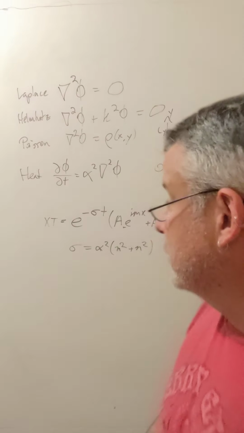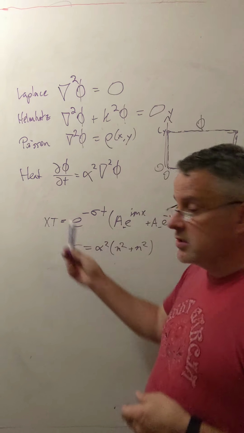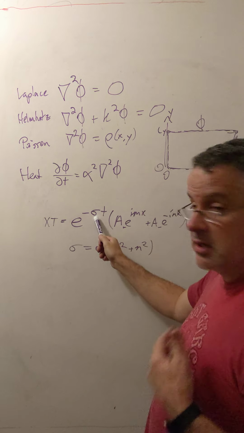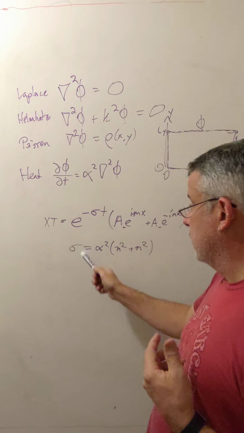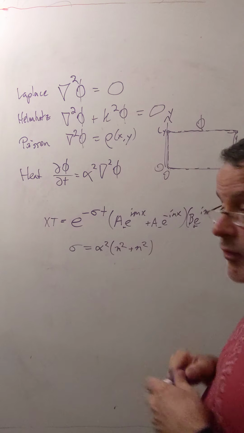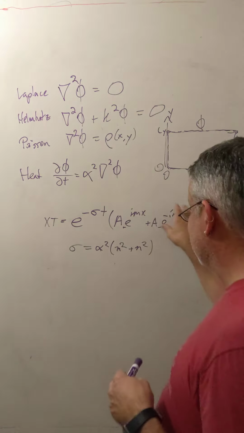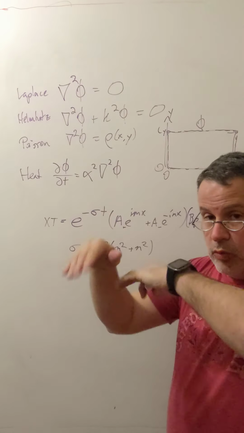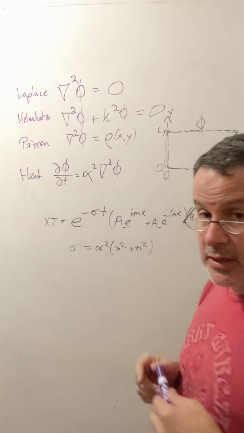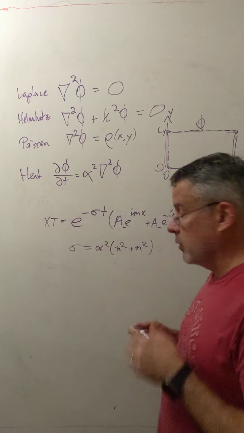One more quick thing to note, which is kind of a cute thing to think about. So if we just rewrite our x t that we had before, and I'm assuming now that sigma is going to be positive, and so I bring along a negative sign with it, and then I actually assume that we've got exponentials in both forms in the x and y direction, because I'm thinking about localized, wrinkly things that are going to really upset this Laplacian. So I'm going with the complex exponential form.